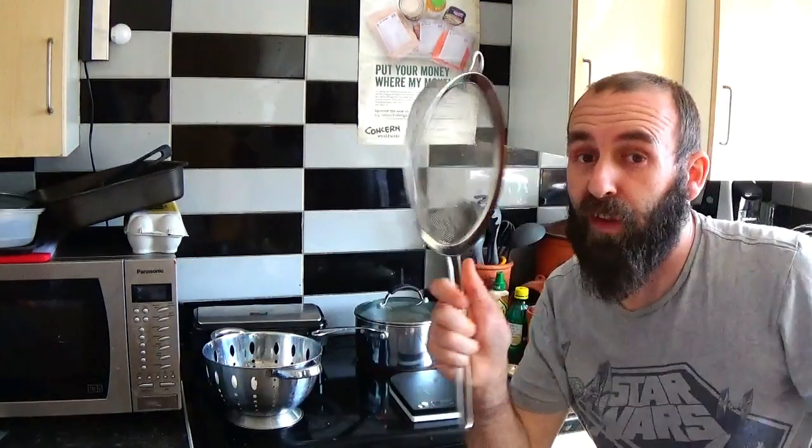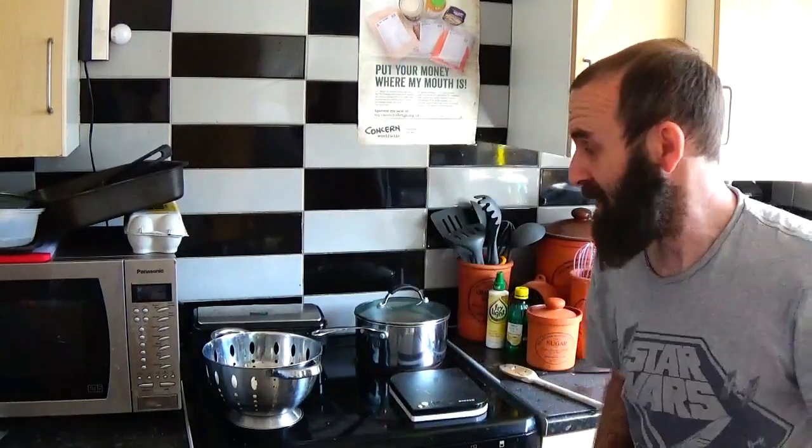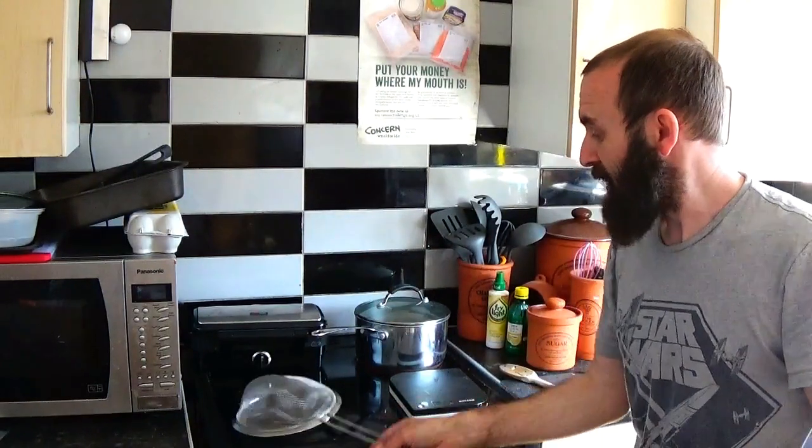Okay. Which involves a sieve. So you get an hour now to rummage around your cupboards to find your sieve, which you're going to need. So we've finished with the colander, that can go in the dishwasher, which is now on the go. And the next job I'm going to need is a sieve and a scales again. So I'll see you in an hour. Well, it's about 1 second for you, it's 60 minutes for me, so I'll see you then.